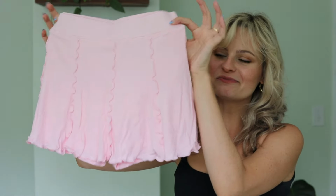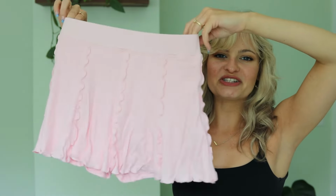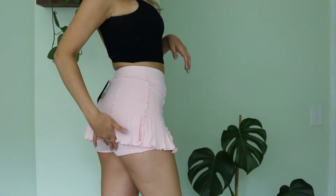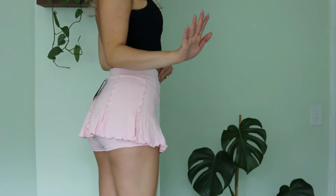So I actually picked these cute little shorts out because my sister came to my house and was like, look at my Halara haul. She pulled these out, but she got them in purple, I believe. It's basically like a little frilly skirt and it's super comfortable. It's that ribbed cotton. Once again, just a super comfortable cotton bottom that you can throw on that's super cute and girly. Look at that, the little skirt part is just popping out, like a little booty pop.